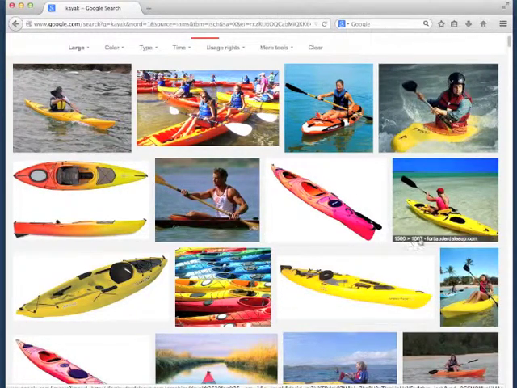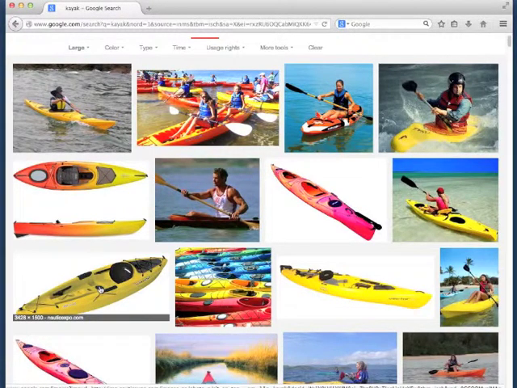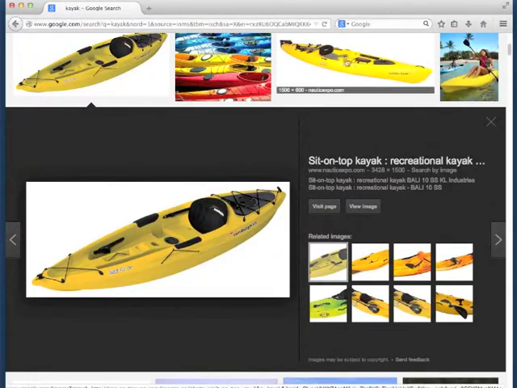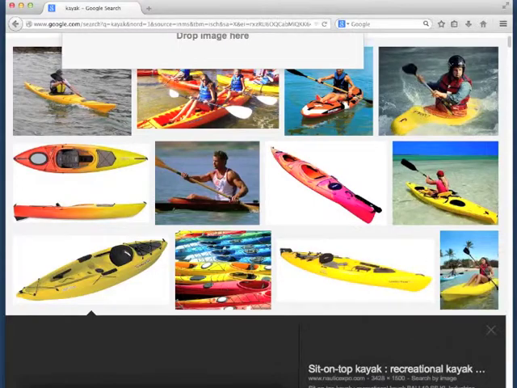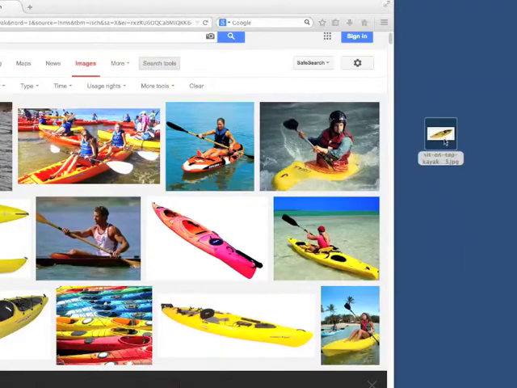So you want these high numbers here. And if you wanted to run an image of, say, a kayak across the whole top of your brochure, you're going to want to look for the highest numbers as possible here. This one's pretty good, 3428 by 1500. Now if you wanted to get that image, you click on it, and here in Firefox all I need to do is just click and drag the image onto my desktop, and it comes over as a JPEG right there, and I can open this image up in Photoshop and do my editing right there.